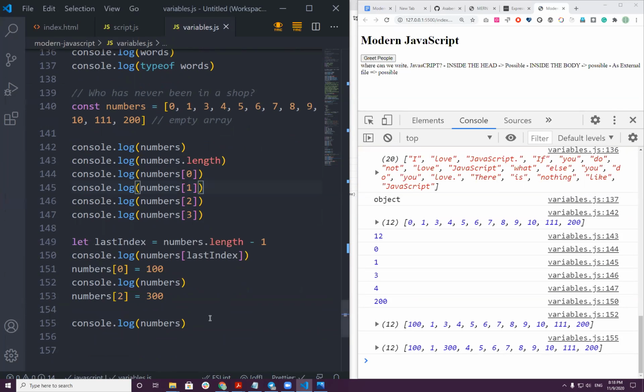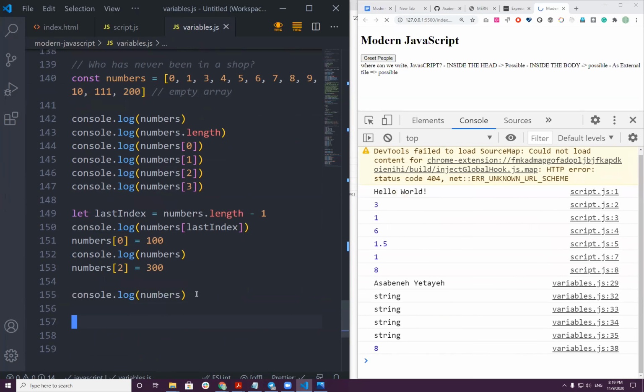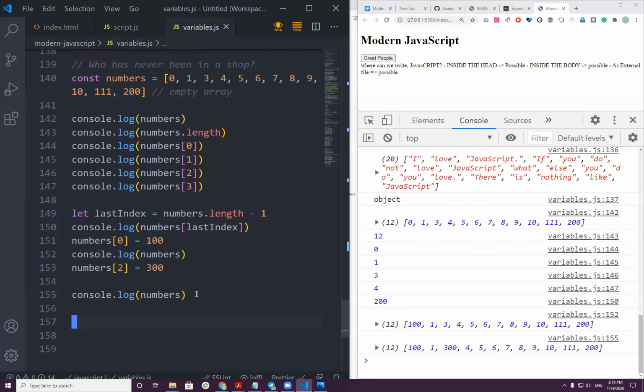Okay, now I want you to modify the last one, from 200 to maybe 20 or 2 or 2000. It is easy. I want someone to come to the mic and tell me. Help me out.